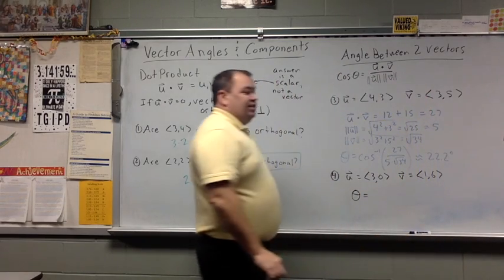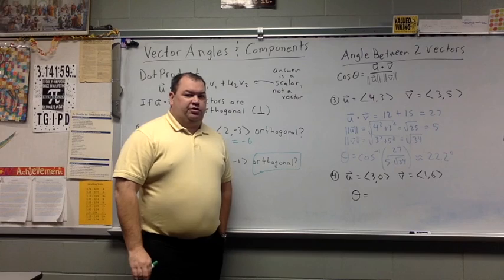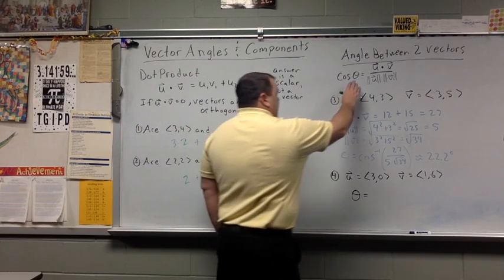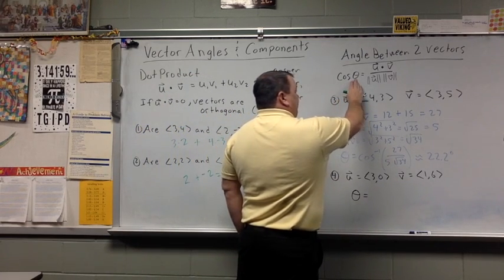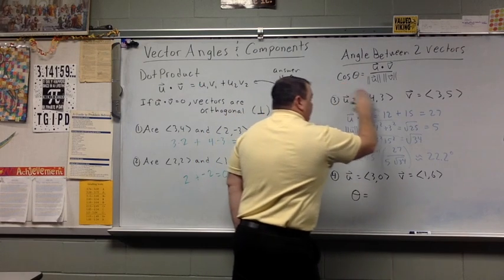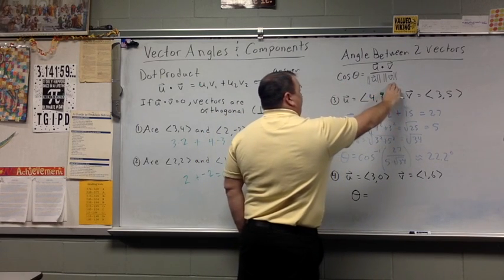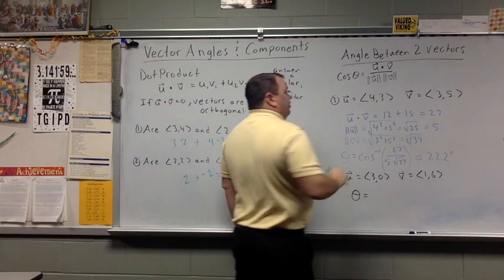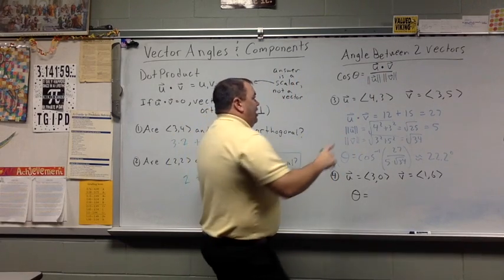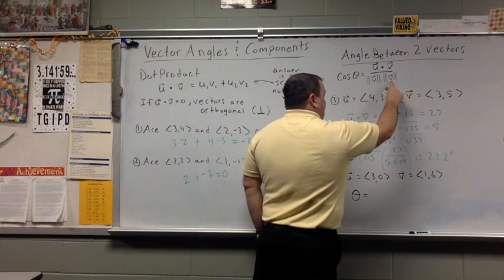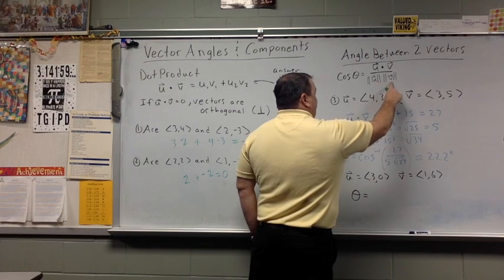Other thing we talk about is the angle between those two vectors. So here's a way of finding the angle between those two vectors. And of course, we would have to do the inverse cosine to whatever we get here. But we have a dot product of our two vectors, and we have the magnitude of those individual vectors.